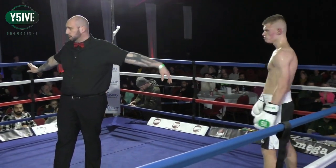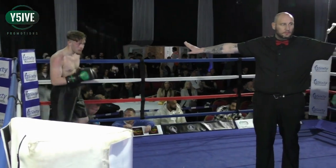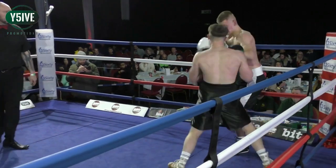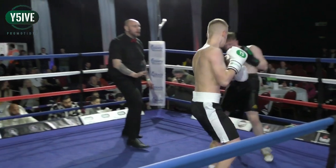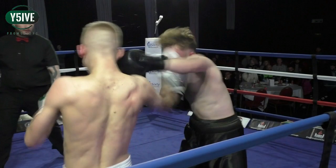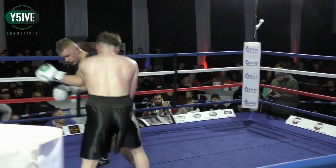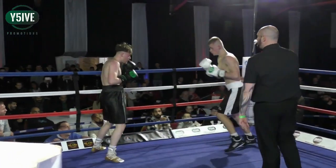And we're set up for an intriguing second round. The first one was all action, and the contrast of styles worked perfectly for this bout. And again, Nash looking to come in and close that gap quickly and keep Kujawa under pressure. But for his part, Kujawa has kept boxing, kept it hard for Nash to come in, made him work for every opportunity, which makes a great bout, and this one's shaping up very nicely. And again, Nash relentless in his approach and his style.